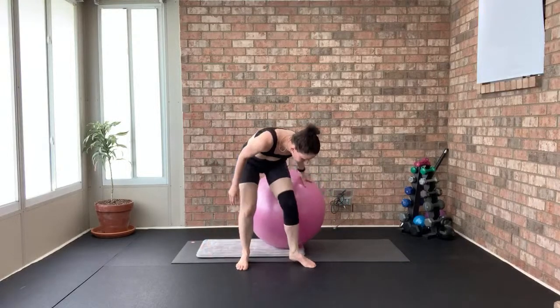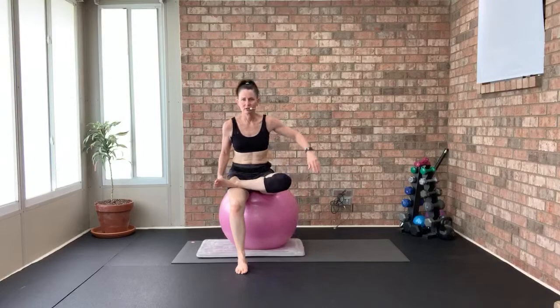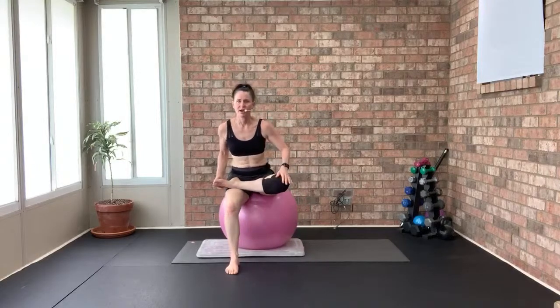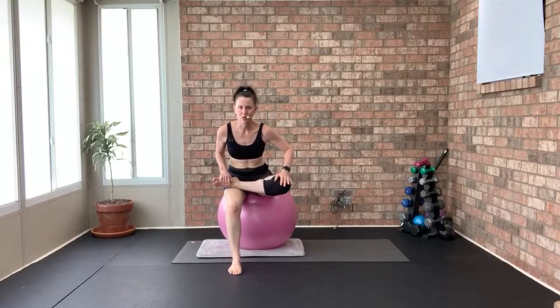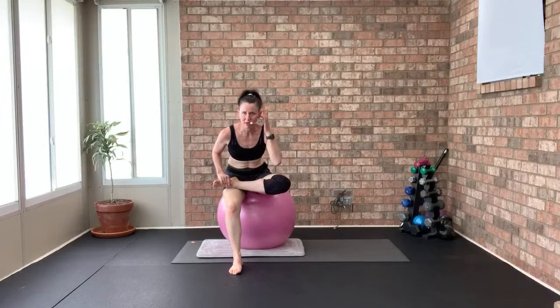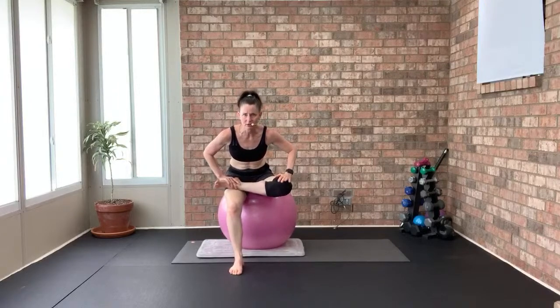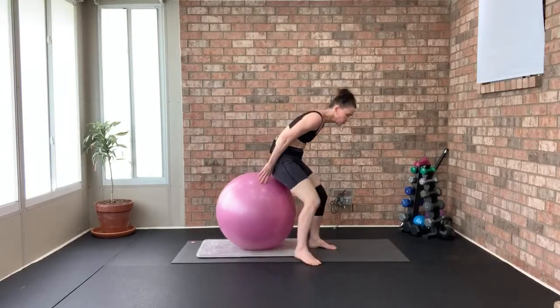So, again, everything can be modified on the ground. Now, when you are on your stability ball, though, you're having to use your core and balance a little more. So I'm throwing in that balance challenge with the stability ball, right? Who couldn't use that? We can all use a little. Now, stability ball people, let me show you another option.